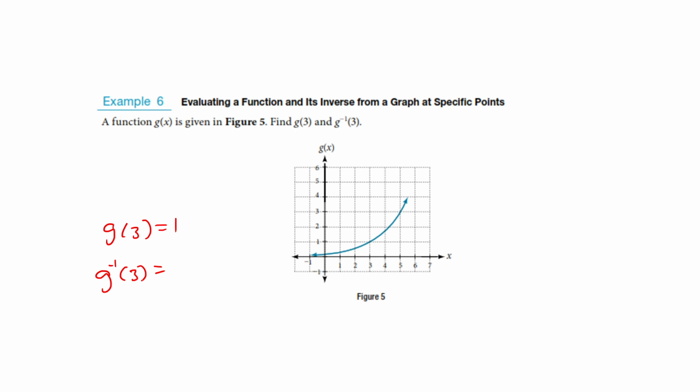So this 3, if we're reading it off the G machine, this 3 is this one. We're reversing everything. So a 3 gets a 5. So the inverse machine is going to read this table the other way around. So this means a y of 3 gets me an x of 5. It's going backwards.